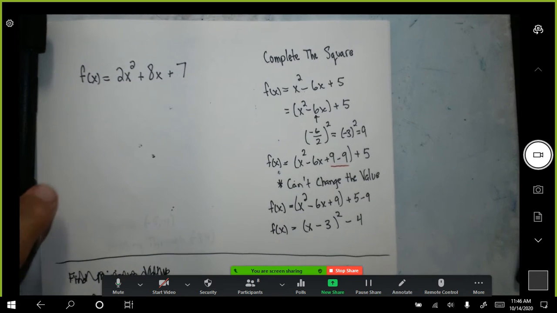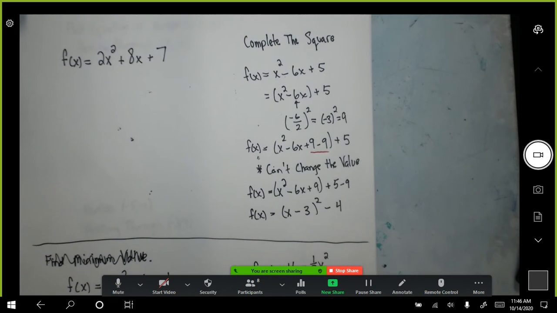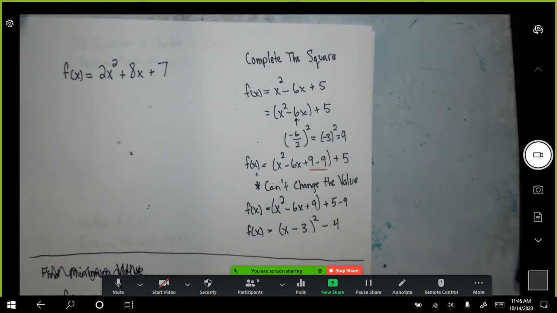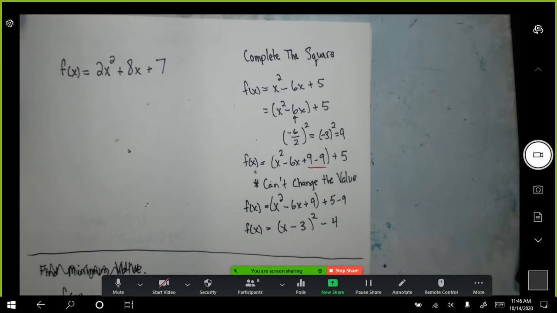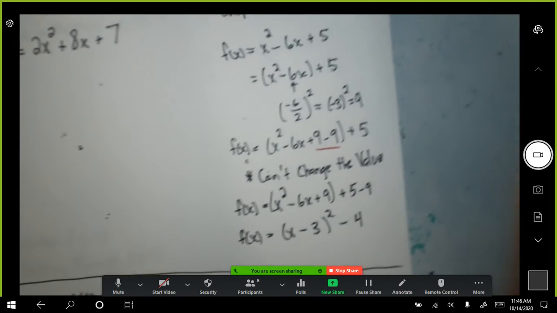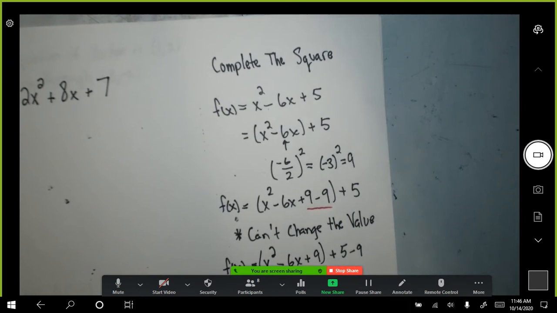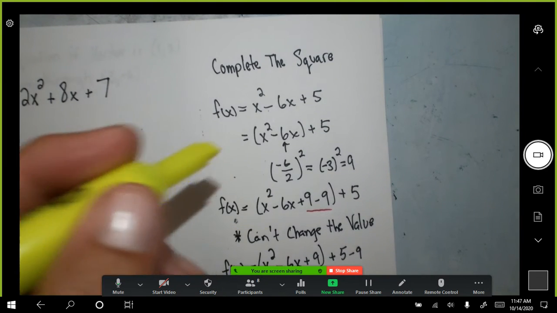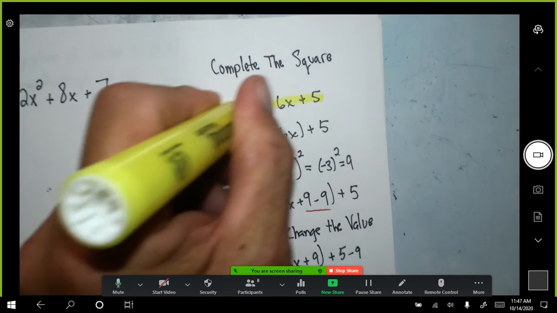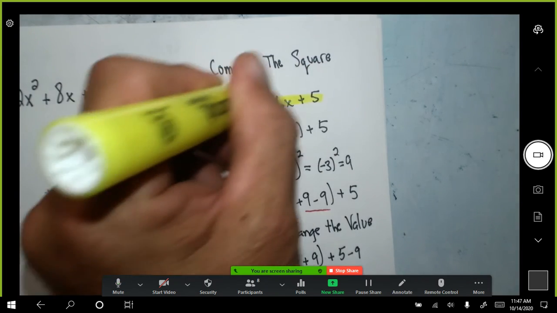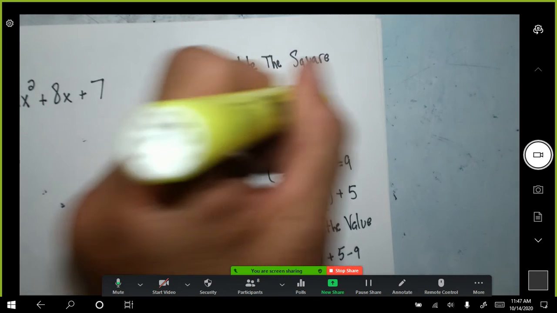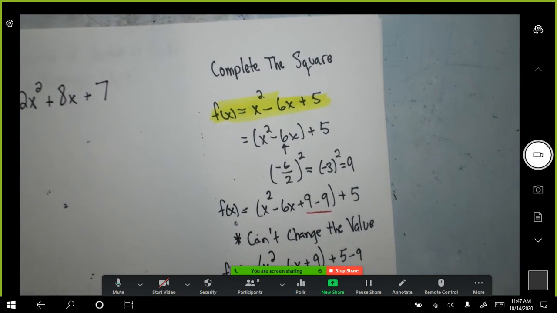Which I have worked through one right here on the side. If you can see that, I'm going to try to get this a little bit closer. All right, so we are starting now. I'm going to a separate problem. Here's just a quadratic in our general form. And you've done completing the square in your, I'm sure, in your integrated 3 class. So what I'm going to do is just sort of review it.